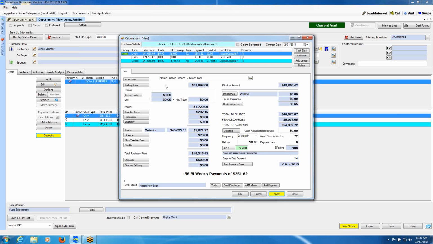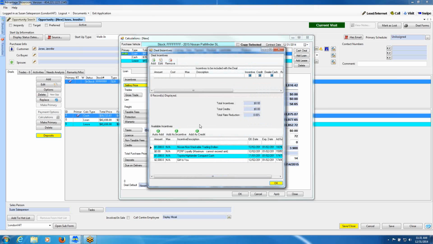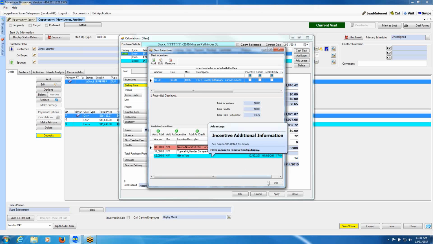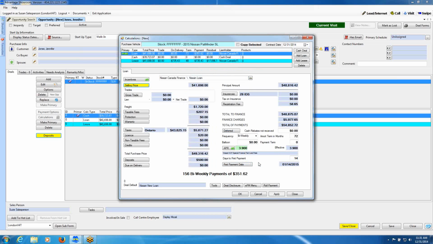We don't have any incentives on this one here. We have no discount. So if I click my selling price, you'll see here the word dealer discount no longer shows. If we wanted to do incentives, we've got the ability to pick incentives from this screen here. There's the non-stackables, the conquest cash, the gift to you. This loyalty is a percentage, so it would actually lower if they were trading in a Nissan. Then you could use this, and if you click on the word auto add, you'll see here it actually becomes a rate reduction. You can no longer have the trading dollars, you can still have the conquest or the gift to you. So I'm just going to click OK, and we're going to click OK here.